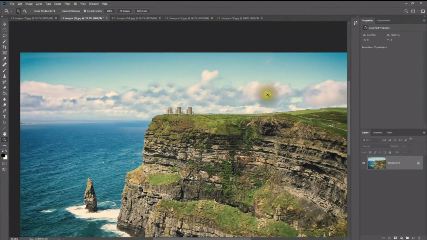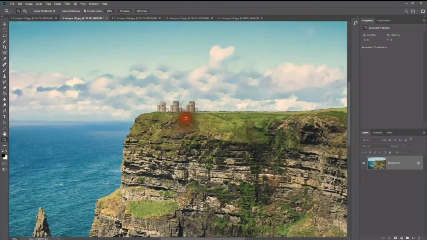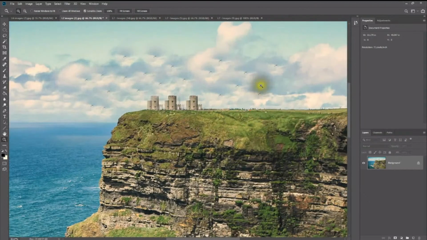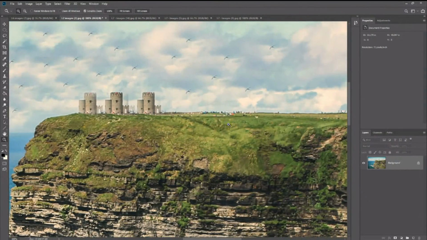So if I zoom out on this photograph, with these three castles, all these multiple seagulls, some of these removed people, it doesn't look right. Okay, so I just want to show you what the clone stamp tool is, but certainly this isn't the best case scenario of how you should use it. But we'll use it a little bit later on when we're working on our retouching a little bit more extensively.